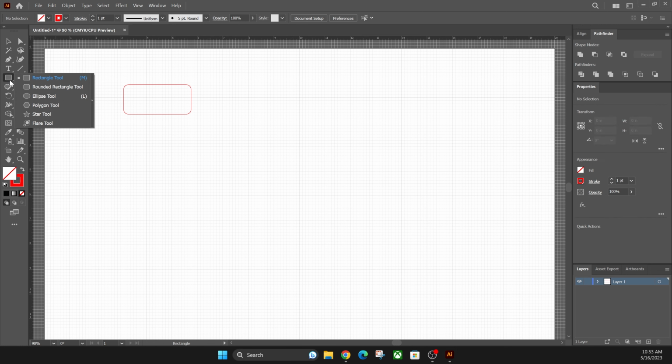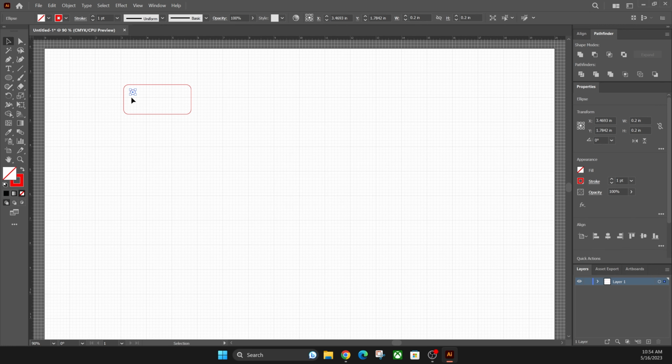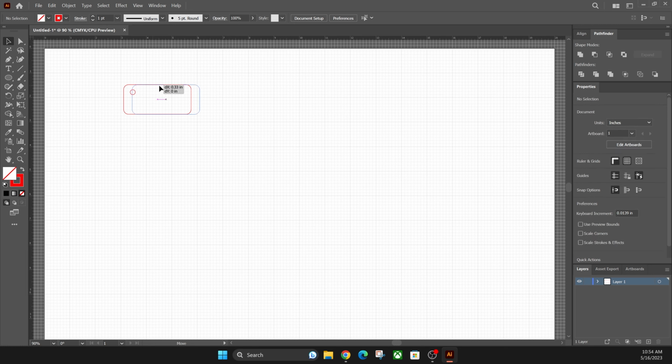We're going to go back to the shapes tool here, select the ellipse tool, and then you'll just click where you want your circle to be. You'll type in the measurements you want your circle to be. I want it to be 0.2 inches by 0.2 inches. I'm going to click OK. And as you can see, there is now a circle within the keychain. And if I move the keychain itself, the circle stays there. So I'm going to put that back to right where I want it. We're going to call right there good. That way the actual keychain can crimp into this and it'll be good to go.